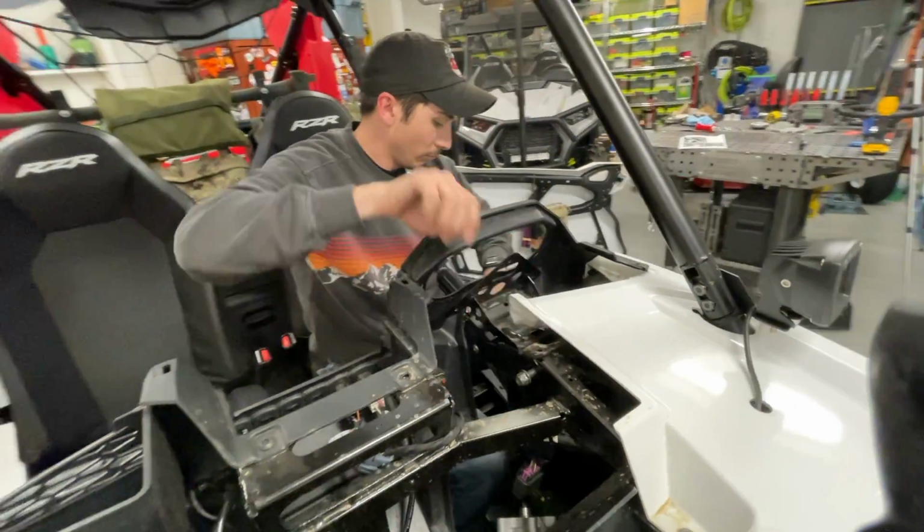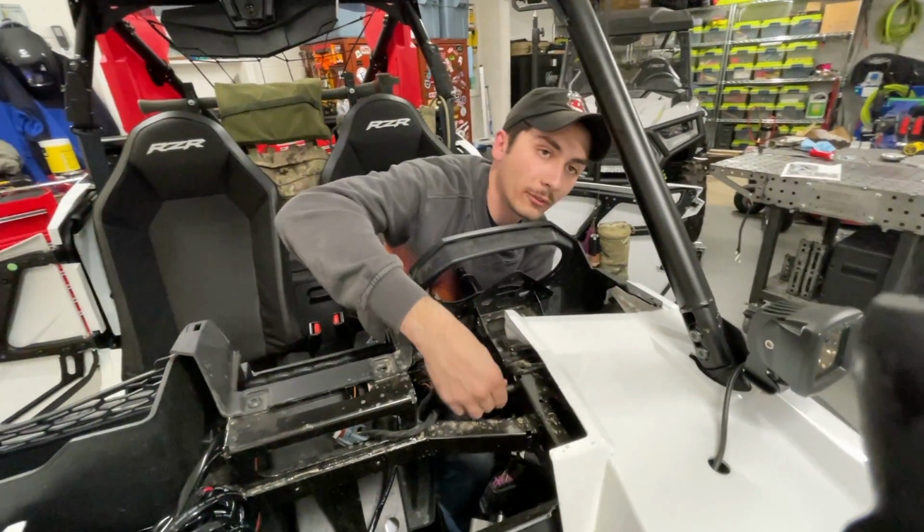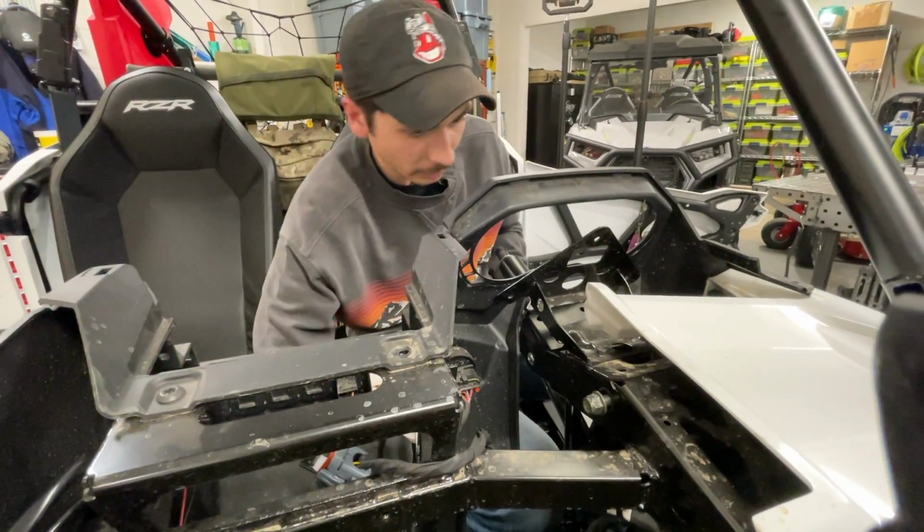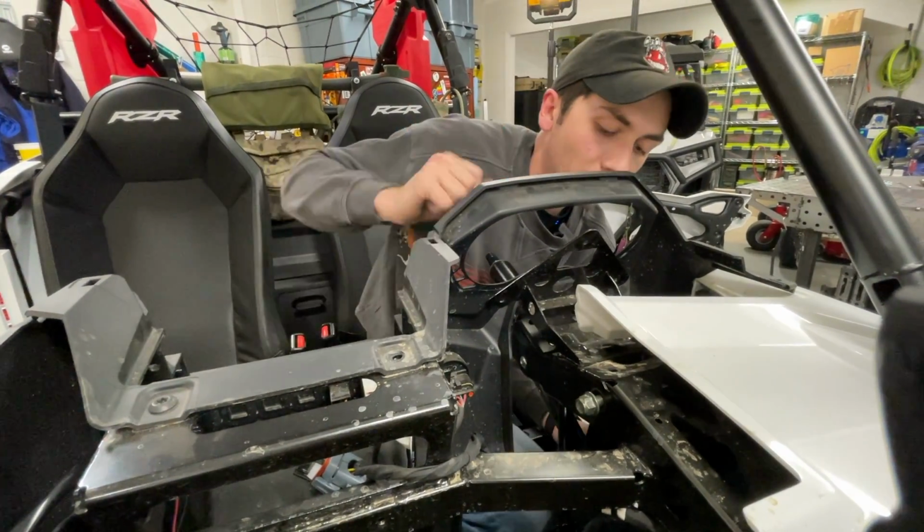Oh, shoot. Watch wasn't wanting to turn it off. I was pushing up against it. All right, so that's threaded. And now we're going to go ahead and get this next one in.